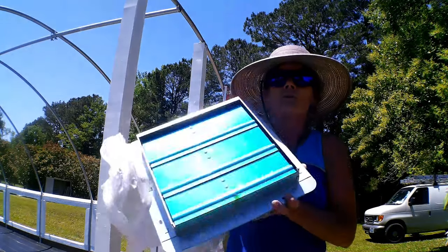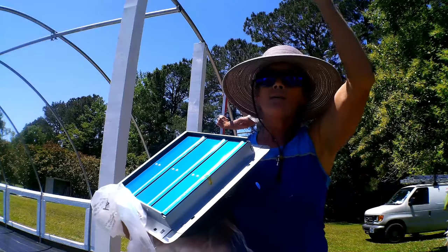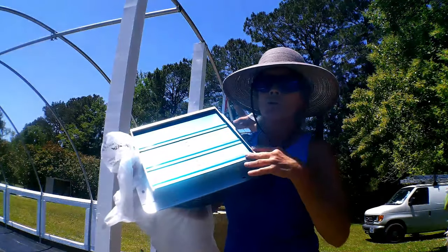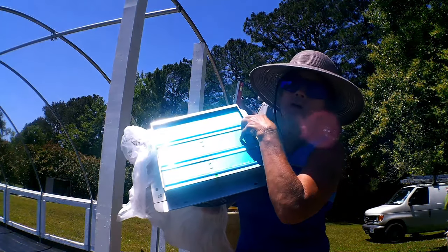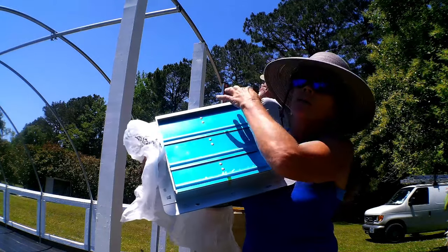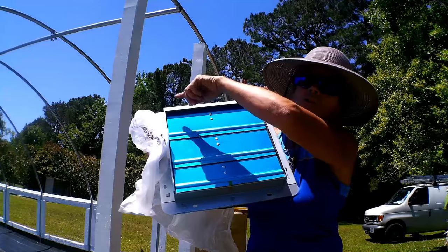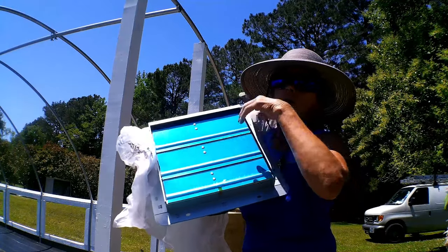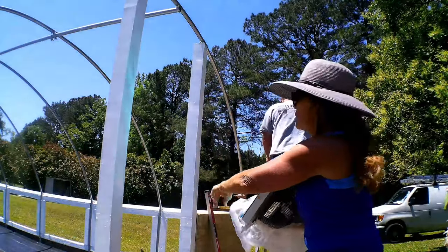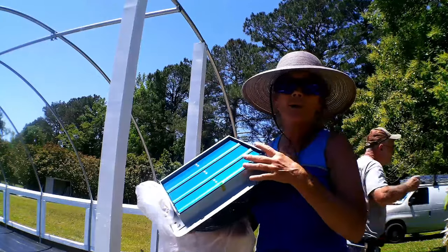Now I had to think this out because of the plastic, the wiggle wire coming, the plastic coming down. You've got the wiggle wire on top, but I also had to consider how this is going to be covered, how the plastic was going to go around it. So I decided to put a 2x4 frame around it. Then what I'm going to do is put the wiggle wire in there. The plastic is going to be coming over the end wall here to the wood part, and then with wiggle wire all the way around it.